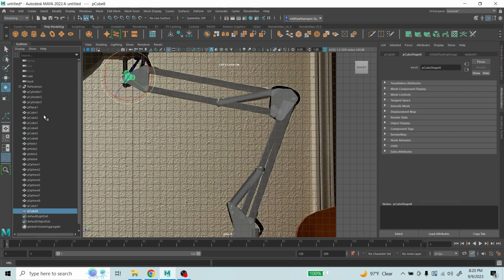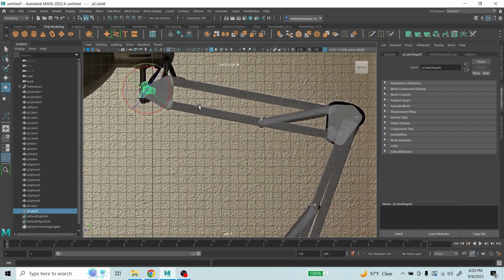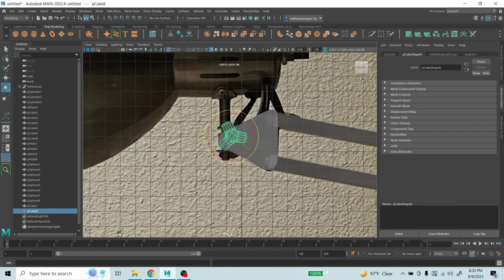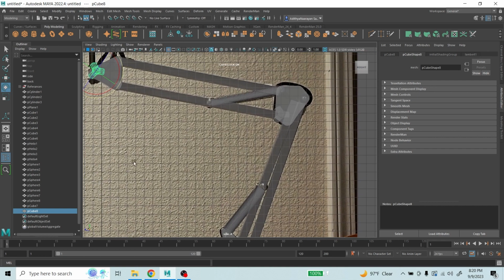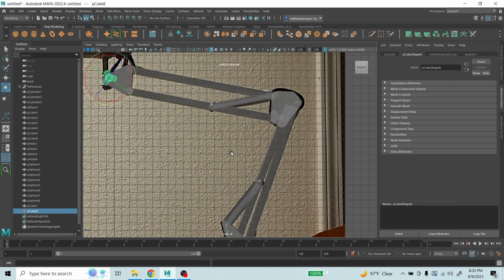Something really important: organization is super important with modeling, and the biggest mistake you can make is to keep them all named as p cylinder, p cube, all of this stuff. Now I'm doing it just because we wanted to show how things are, but I would highly recommend labeling them as dial 1, dial 2, or spring 1 and spring 2, and getting these all named properly. I find that to be very important.